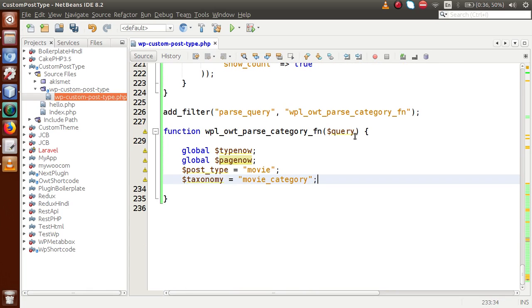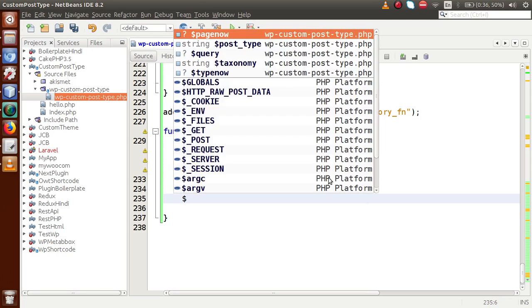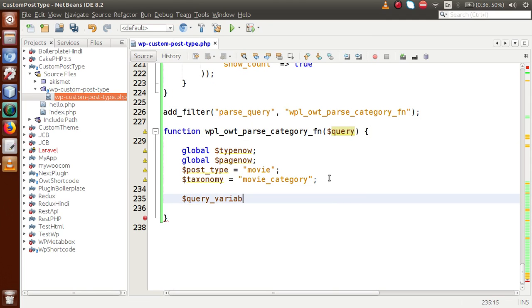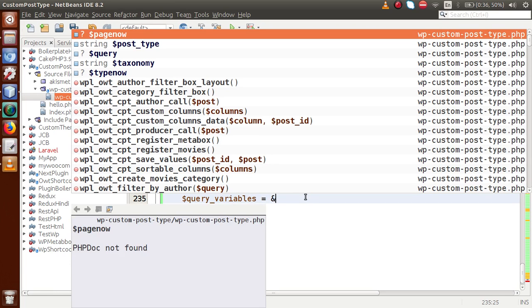Next we are going to use this query variable. Okay, so I'm going to copy that, and let's say query variables. Basically this is the query variables guys, which actually contains all the references of this variable. Okay, so for the reference we use ampersand. This operator tells PHP to store the reference of that variable.